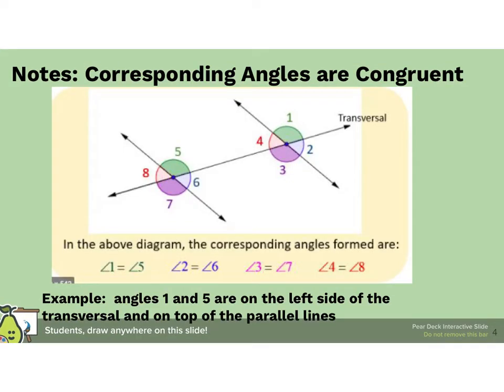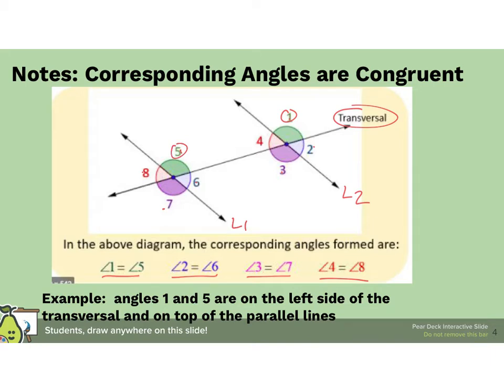The next relationship is corresponding angles. There are 4 sets of corresponding angles. So every time you have parallel lines, so this is parallel line 1 and this is parallel line 2, whenever you cut them with a third line called a transversal, see how it makes 8 angles? 1, 2, 3, 4, 5, 6, 7, 8. Well, in those 8 angles, 4 sets of them are called corresponding, and they all have the exact same angle measure. So if you look at angle 1 and angle 5, those are corresponding angles.